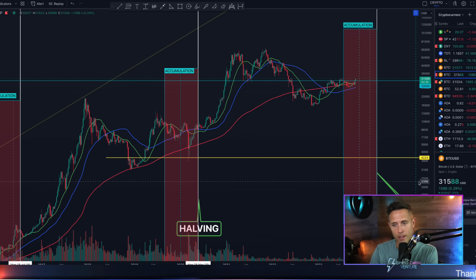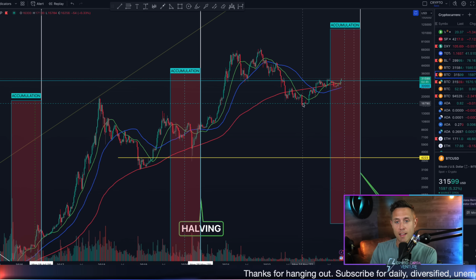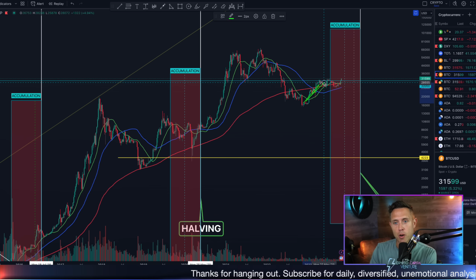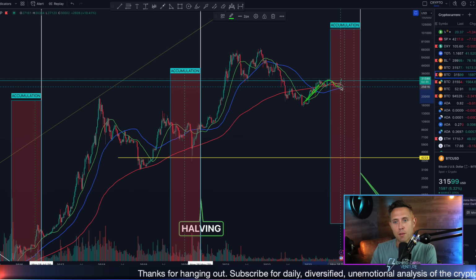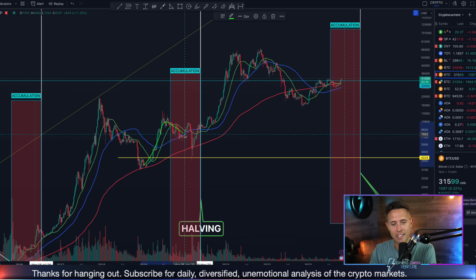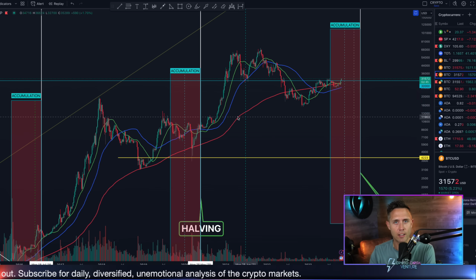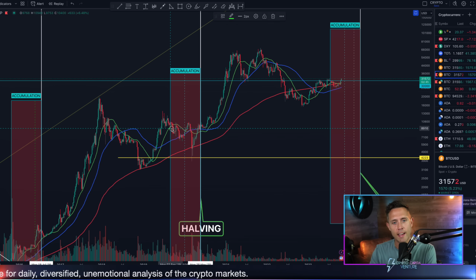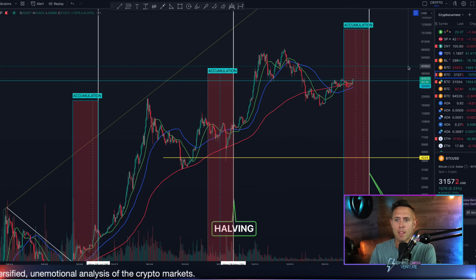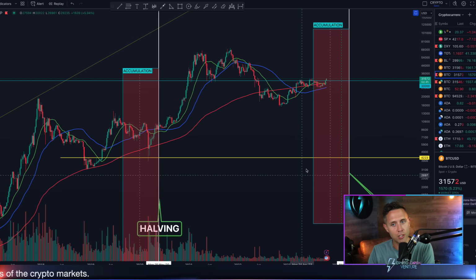What I really wanted to point out here, and I should have started with this on the weekly, is the very fact that in terms of the consistency of Bitcoin and crypto markets in these cycles, this move out of the bear market low and then right up above that 50-week moving average is exactly what we saw in that last cycle. Almost, even from a time frame perspective, if you look at these red rectangles illustrating the time frame similarities, it almost played out exactly the same. And I'm not saying that that was guaranteed to happen, but just look at this right now.